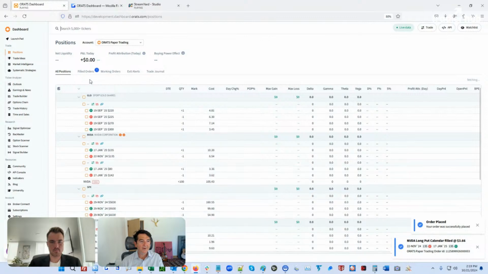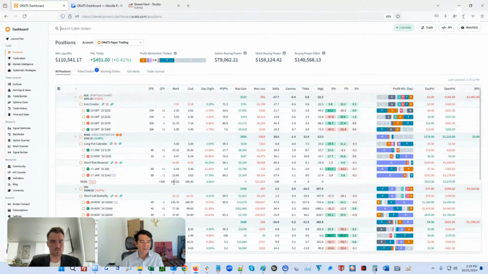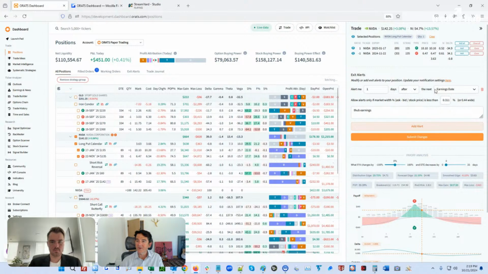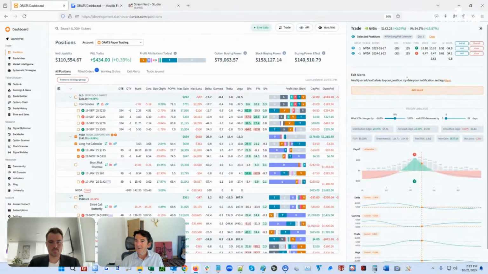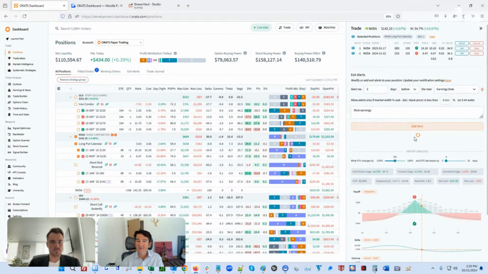All right, so that filled, and what I'd like to do now is, we still had that risk reversal on an Nvidia that's doing all right, up $2,000. So that's a pretty good trade that we've had on. But let's look at this put calendar. Let's put on the alert. I didn't press send on the alert, so this is it. So yeah, we should be notified the next time that happens.